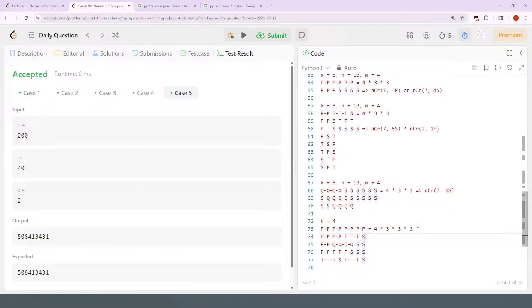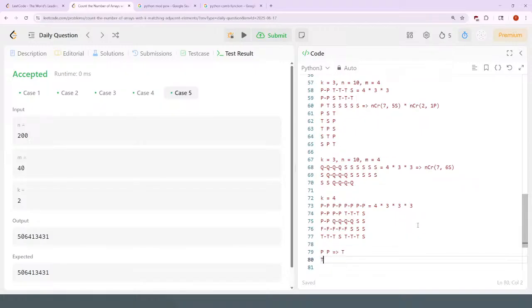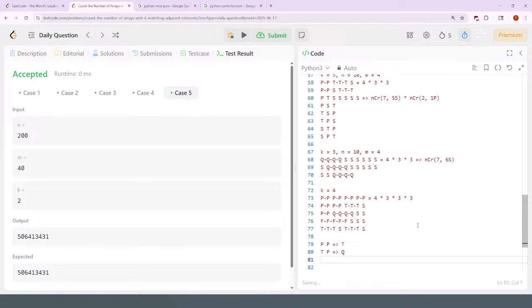Easy way of doing this. So I can change 2 pairs for 1 triple. I can exchange, so let's see. So P, so I can say anytime I see 2 P's, I can make that triple. Anytime I see a triple and a P, I can make that into a quadruple, and a quadruple and a P, I can make that into like a fiver.